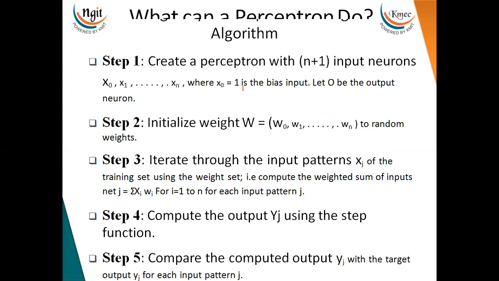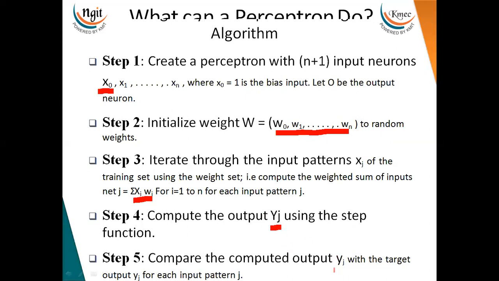Now, what you need? You have to calculate a scalar product. Now, for my scalar product, I need two inputs. One is x, second one is w. Now, x is already given by the user. Now, I have to initialize vector w. Okay. Then I have to get my weighted sum. Now, I have to compute my output using a step function. Hence, I have to decide some threshold value and I have to compare the weighted sum with that threshold value. And based on that, I will generate my output yj.